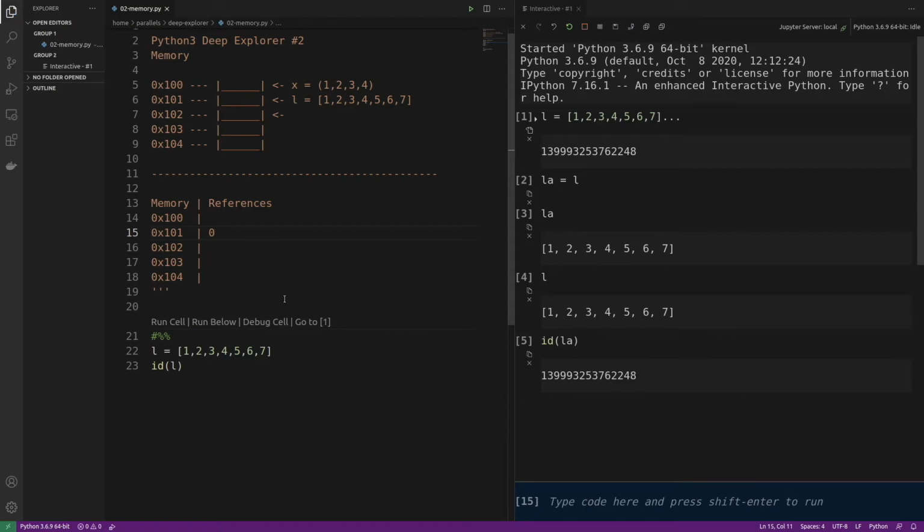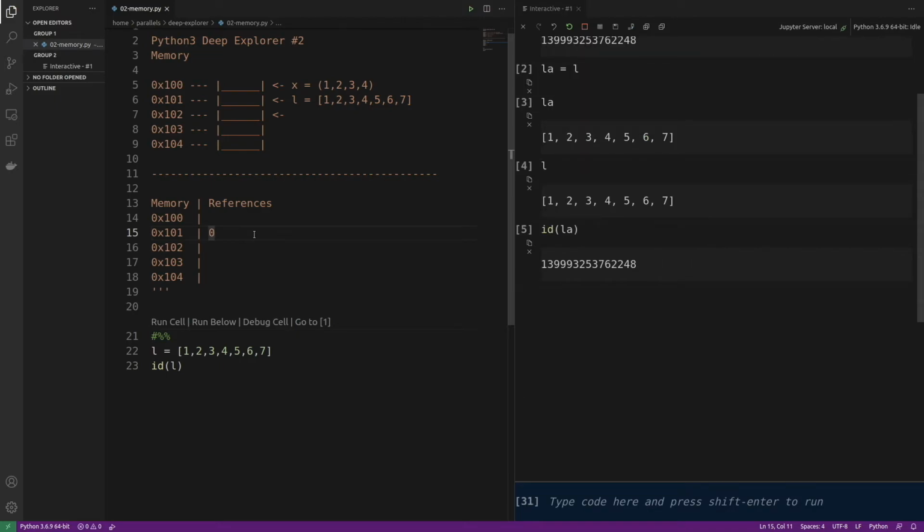And this is where Python would actually know that it can free up this memory address for other uses. Otherwise, you might get into scenarios where you've got an out-of-memory situation and no one wants to be in that situation. So let us take a look at what this looks like in the code.